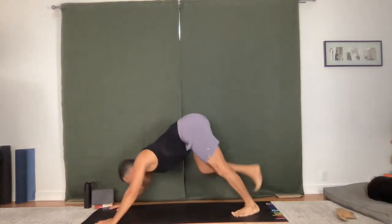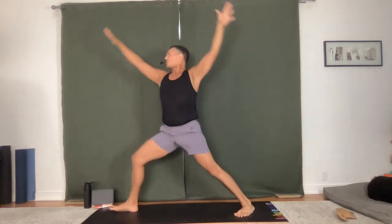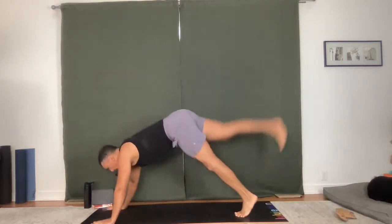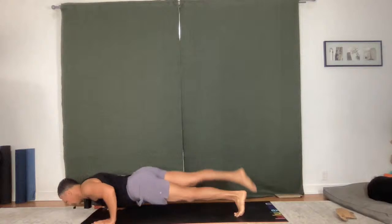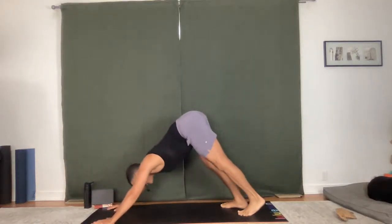2 more on each side. Warrior 1. Reach up. Warrior 2. Reverse. Stretch out that side body. Chaturanga Dandasana. Plant your hands. Float your right toes as you go. Up dog. Down dog. Left side.